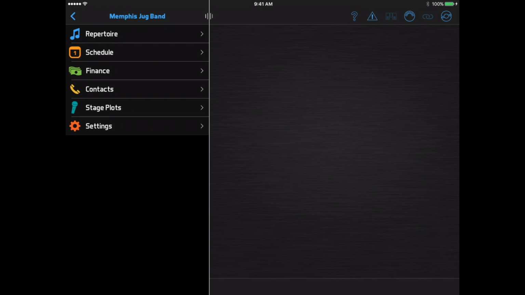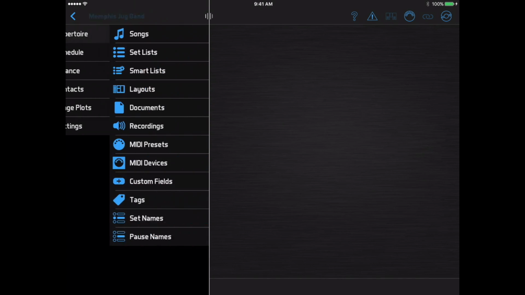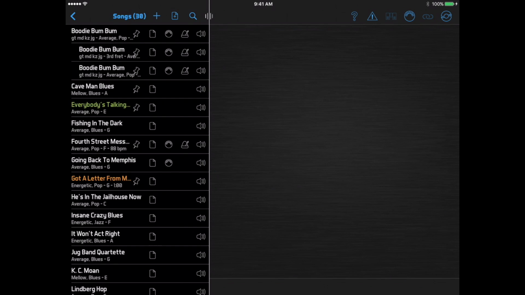The basics of making set lists are covered in the Getting Started tutorial, but here are some additional capabilities that you might not know about. First, BandHelper can calculate the duration of your complete set list and of each individual set, but you have to define the duration of each of your songs on the Song Edit page.